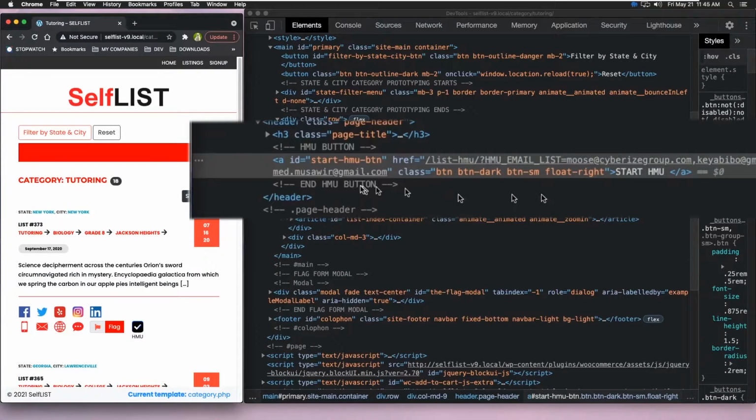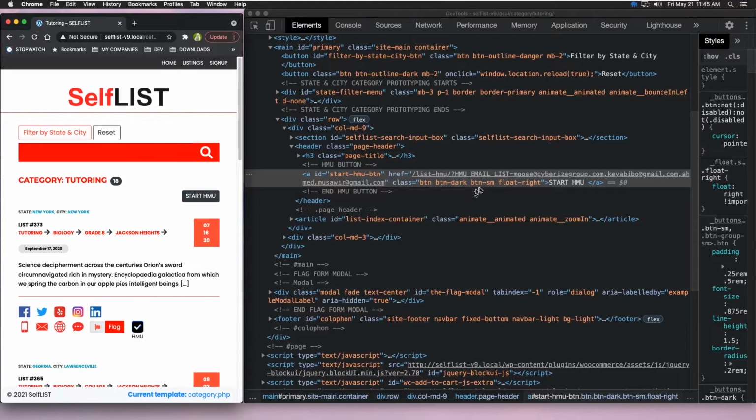So the reason we are building this button with this URL is because this is the dynamic field, and this link will carry this to the page where this Gravity form is and take this dynamic data and drop it into an input. We'll look into the Gravity forms later, how this is set up, but for now, let's go to the backend JavaScript to find out how this is being generated.